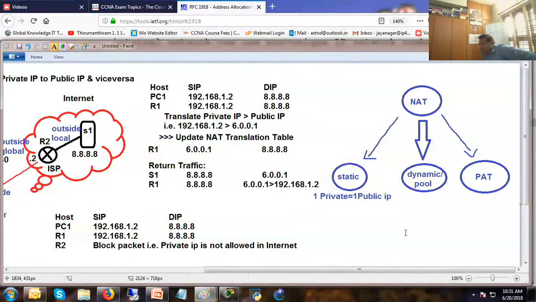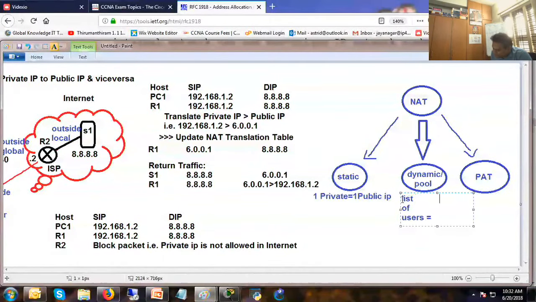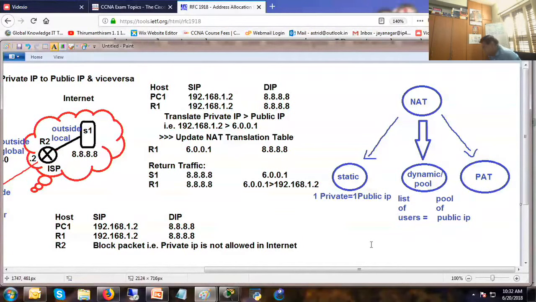So what I will do, I will make a list of users, right? Understand? A pool of public IPs. Understand this part? Yes. So here I am just worried that I have 100 users and I got 10 IP addresses. At a time only 10 people are going to the internet. So I got only 10 IP addresses. Whenever they are going, you use any one of them, but the only concern is that the 100 people go on a rotational, shift basis. Whenever they go, they have to reach the internet. I don't care what public address you are using for translating. So what method will you go with? Pool. Pooling.